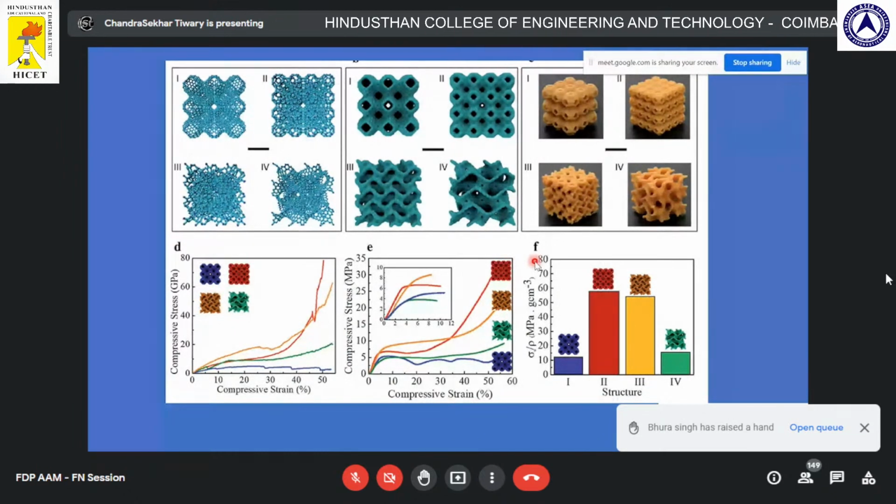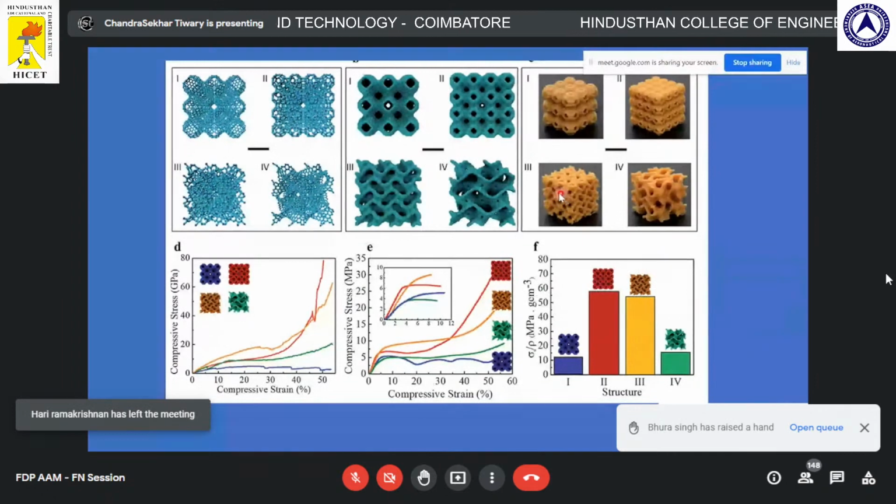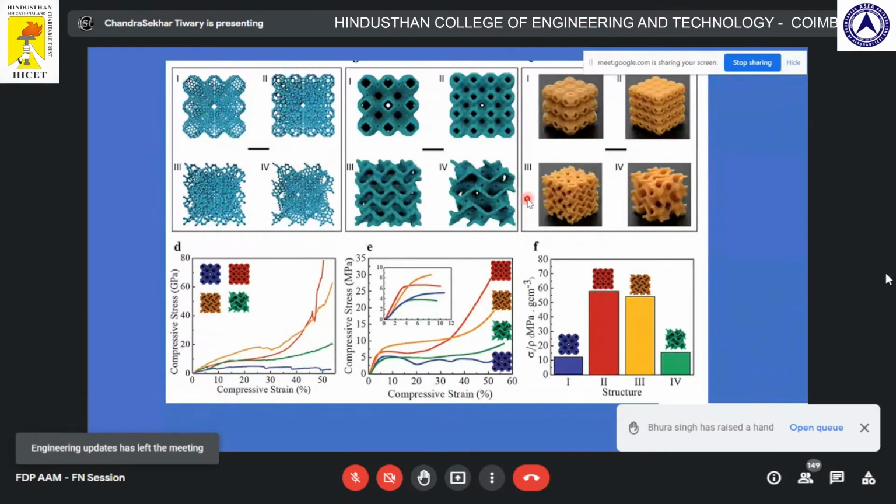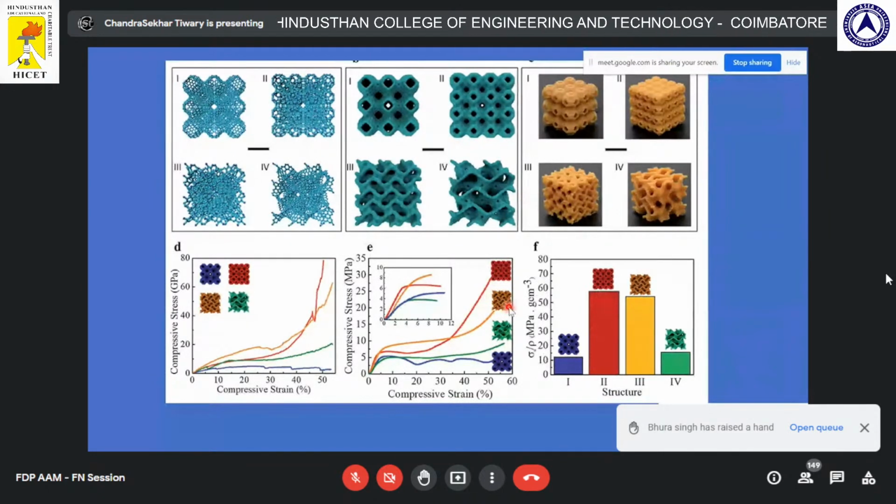Just to give you the right perspective, the mechanical property of the polymer used here is PLA to demonstrate the effect. What you see is more than 10-fold as compared to a simple block, right? If you take a 3D printed block and a solid polymer, just by creating this porosity, not only do we retain the strength, we reduce the density, hence we have a huge improvement in specific strength. And specific strength means strength divided by density. I'm not going to go into detail. We are really running short of time.